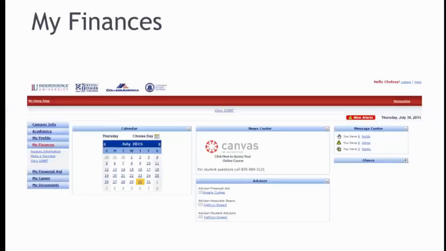The 1098-T is used for tax purposes, so we usually don't hear from students about this until January, and sometimes daily until April. So it's important to know where students can find this. They can get it under My Finances, but there's also a link at the very top. We've tried to make it very easy for students to find their 1098-T. So they just click that and they're able to download it and print it out.